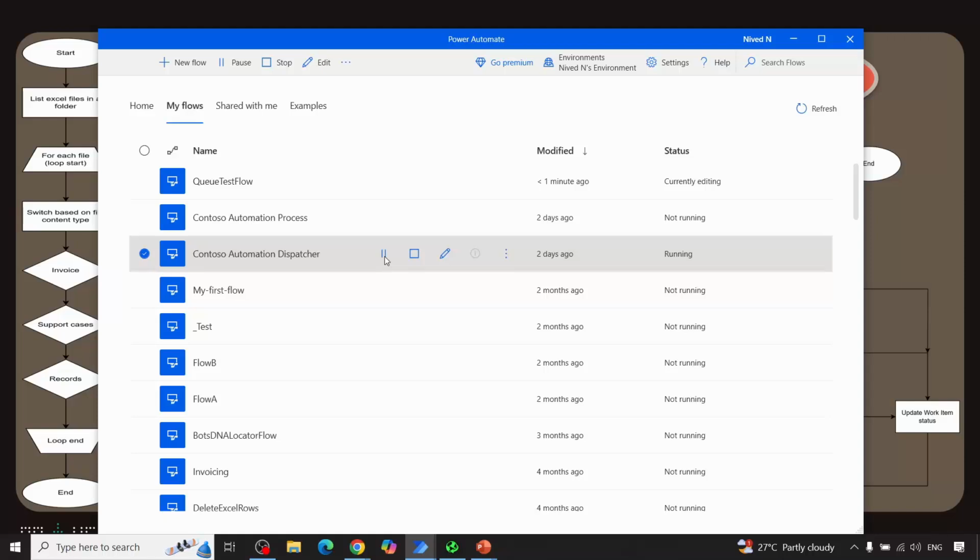That is the Contoso automation that we have seen. For demo purposes, I have used a few records, but in the actual scenario it would be more than 100 records, because a work queue is designed for such scenarios, like heavy load, unattended automation. But for the demo, to show things, I've shown just 2-3 records. In an actual scenario, it may be hundreds of records in work queue items which we need to process.